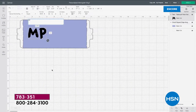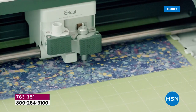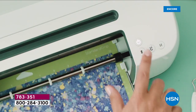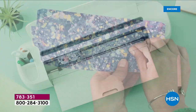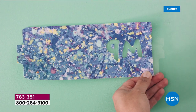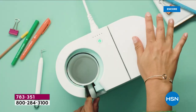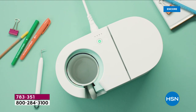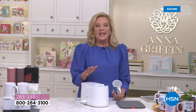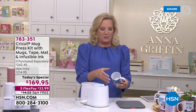What you're seeing there is the personalization of a mug with a monogram on it, and I think I have one or two of those here to show you. As this is going through, you can choose each one of the designs, you can customize those designs, and you can make it say anything that you want. That's if you were starting from scratch, from a Design Space design.